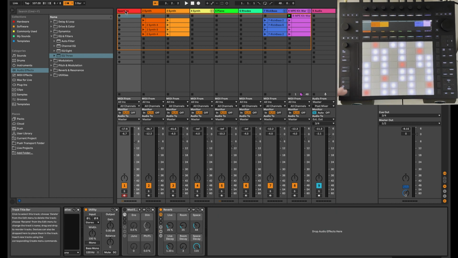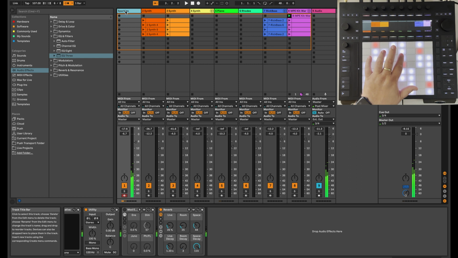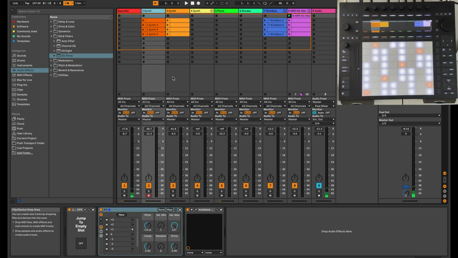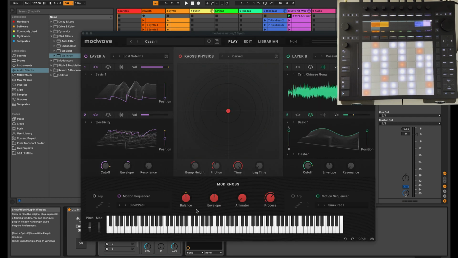Okay. So that's our first instrument, right? It's an Opsix with a lot of ambience on it, all right? Next, we are running a Modwave. I wanted to play with some of the Korg synths today. So this one's really simple. I've got my pitch and velocity controls here, just running into the Modwave native synth, and I am using a preset called Cassini that I've tweaked slightly. I just found a sound that I thought worked, and it sounds like.